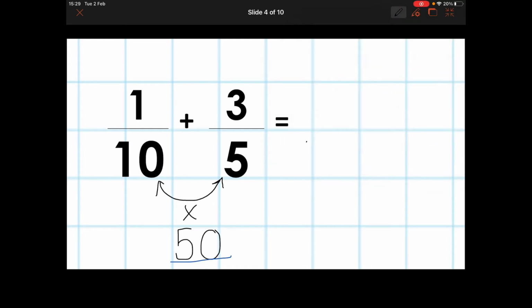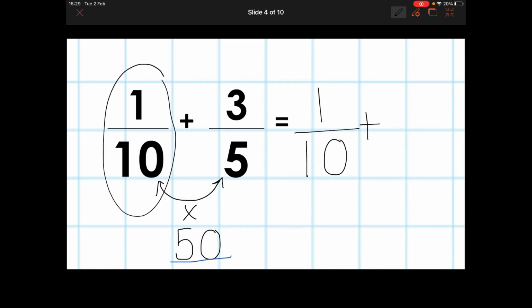So I'm going to go ahead and rewrite these fractions. The first one I just copy exactly as it is, because it already has a denominator of 10. Now I don't think I've left myself enough room again, have I? Now here I have 3/5. What did I do to my 5 to get to 10? I timesed it by 2. Whatever you do to the bottom, you must do to the top. 3 times 2, well, I know that's 6.